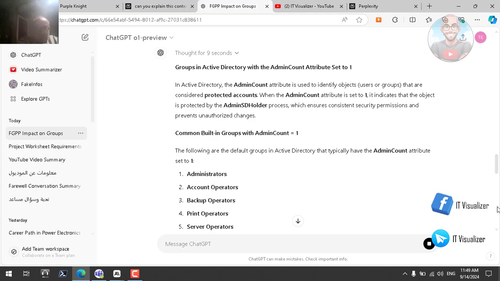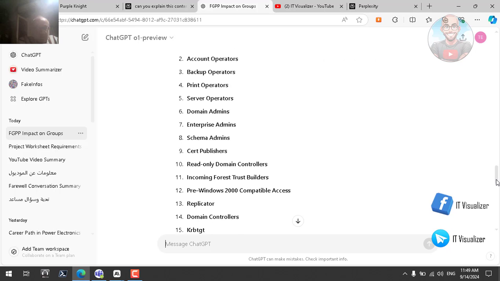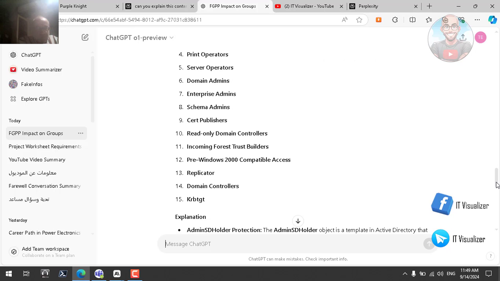So let's see the answer of ChatGPT. Okay, he's adding some additional groups. There is the Pre-Windows 2000 Compatible Access. I think this is also a good one, and it is logical to be added. Incoming Forest Trust Builders, Read-only Domain Controllers, Certificate Publishers.